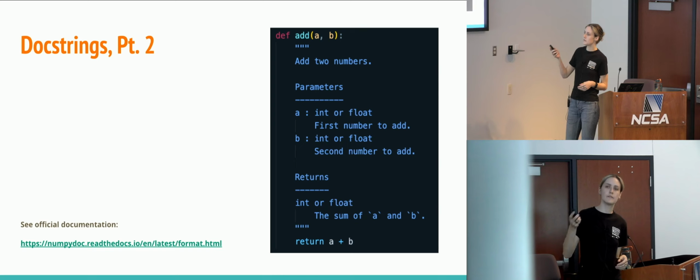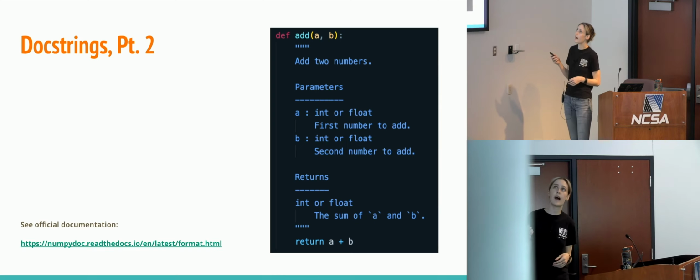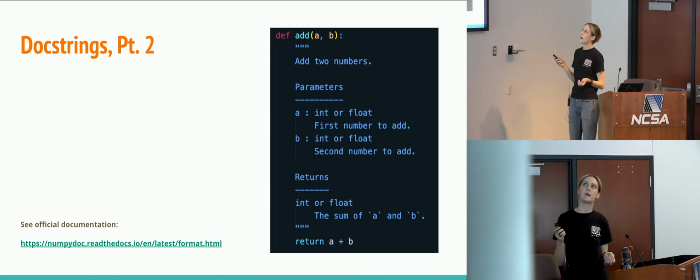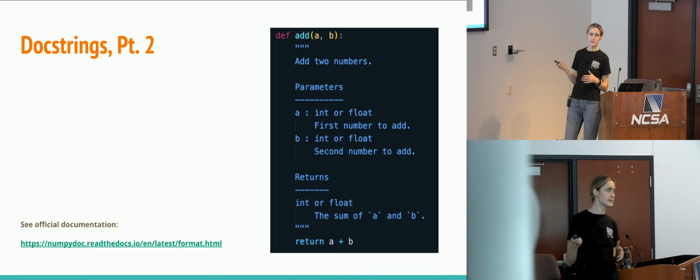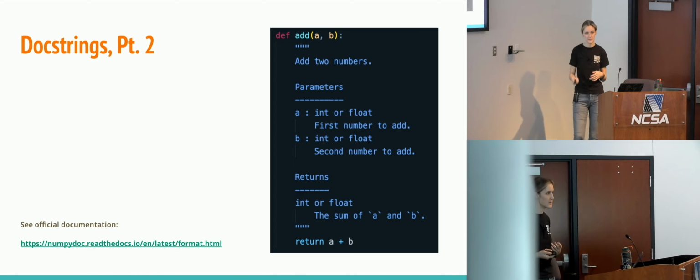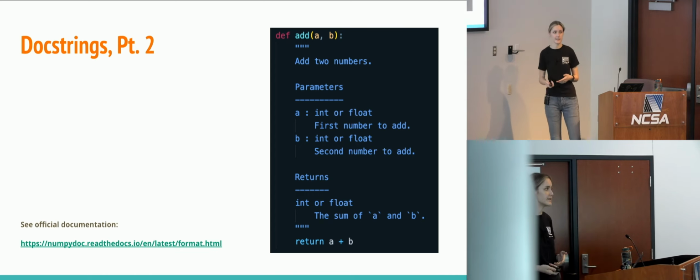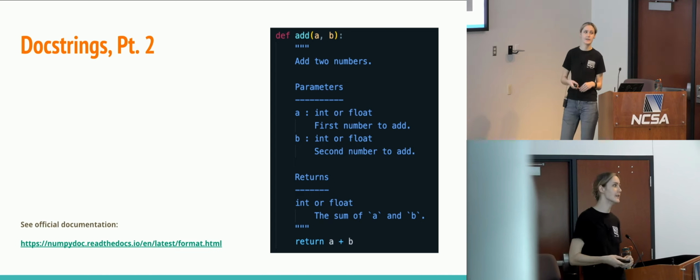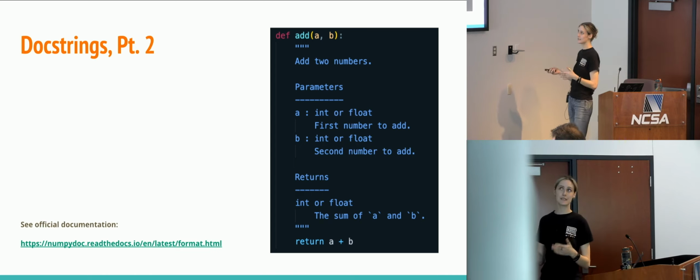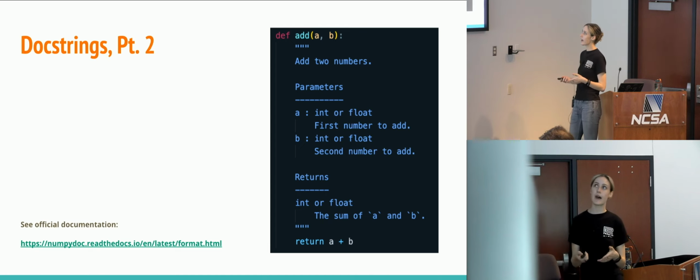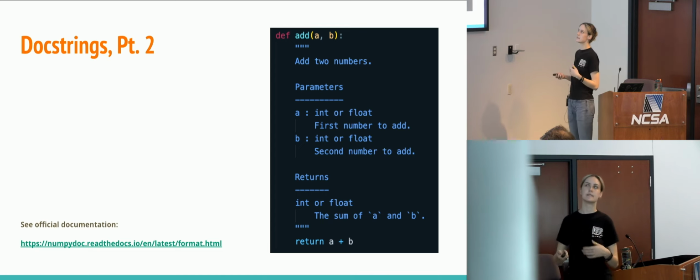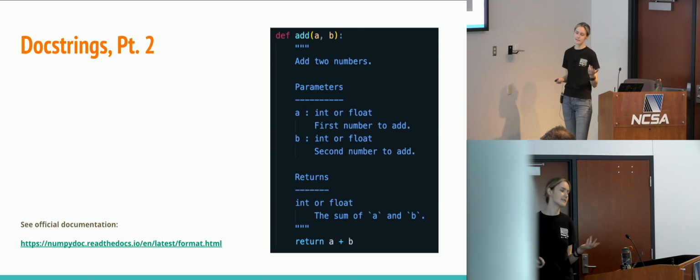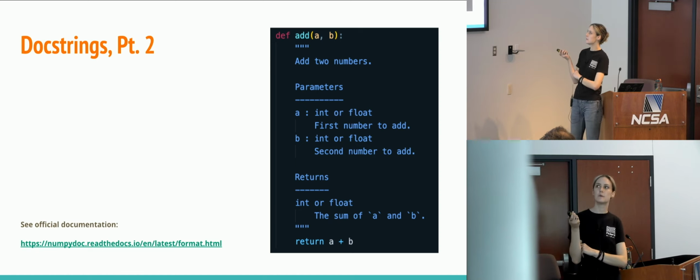Here's an example of NumPy style doc strings. We'll have a one-line summary of just what's going on in this method. Then we'll have a parameters section, the parameters, and then the type that we expect them to be. That's really nice, especially in Python. A lot of people aren't really using type annotations yet. I definitely am too lazy for a lot of my code. So it's really nice to at least have this declared somewhere, and the doc string is a great way to do that. So other people know, hey, this is the kind of types that we'll be working with, and it's just tremendously useful. And then we'll show what we expect to return.